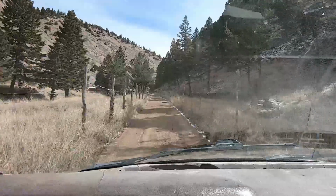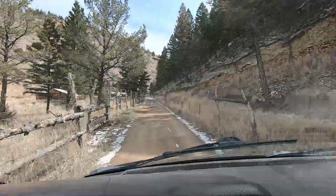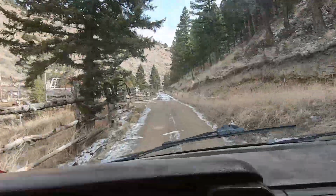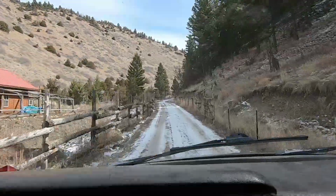All right, so we're on our way to the gravel pit now. One of them anyways. And I'm gonna see if we can't get this. I guess the plan is we're gonna try and pump the tire up even though it leaks.